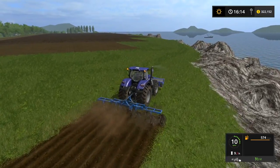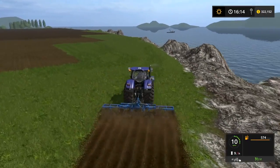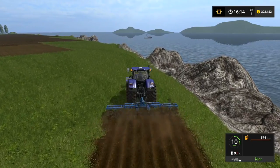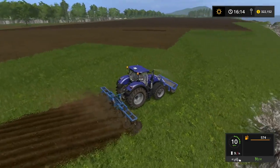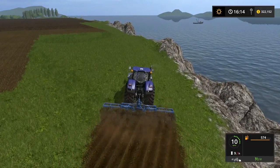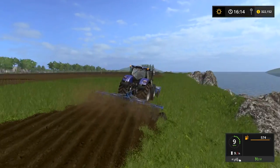Not too bad at all. This ought to give us just a little bit extra reach on our field here, and we can go around the circle. Be just fine. This is great. This is really good. And it's going to be nice because all we have to do is come back through with the cultivator and the planter, and boom, we're good again. We've got more corn, and we can start doing chaff again if we really wanted to.